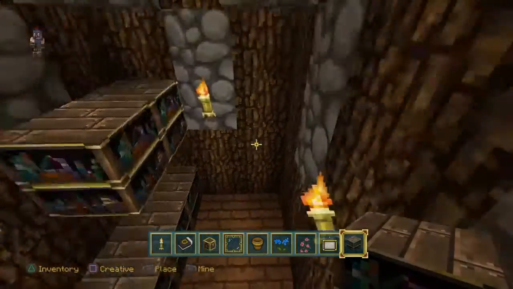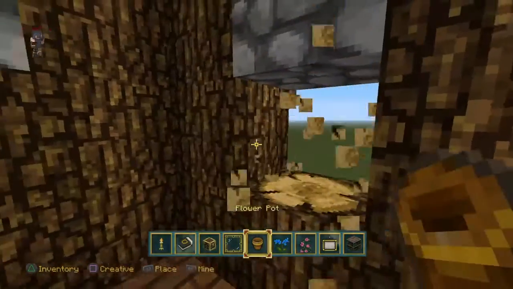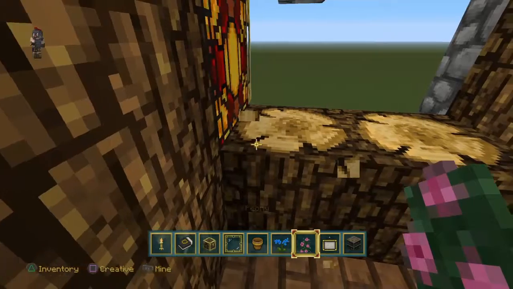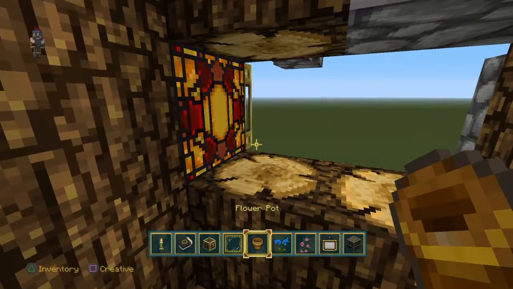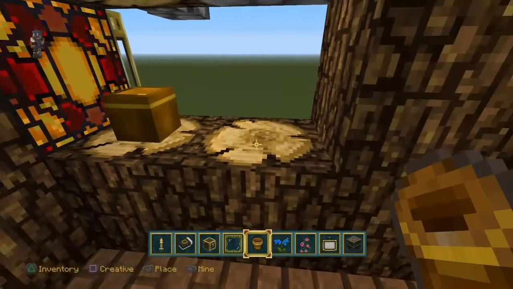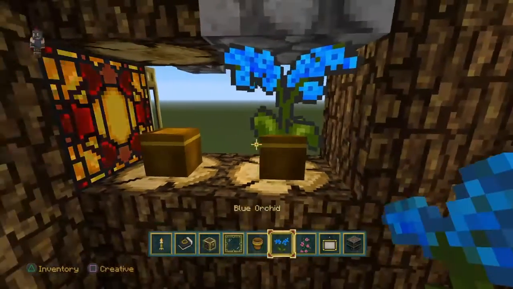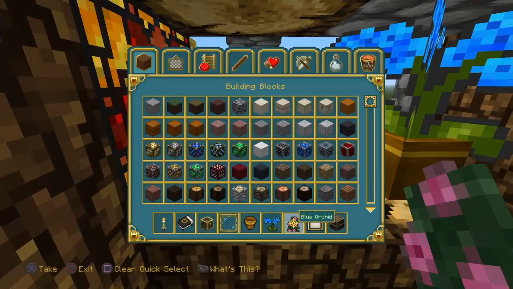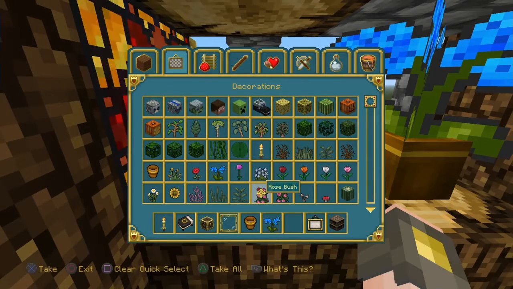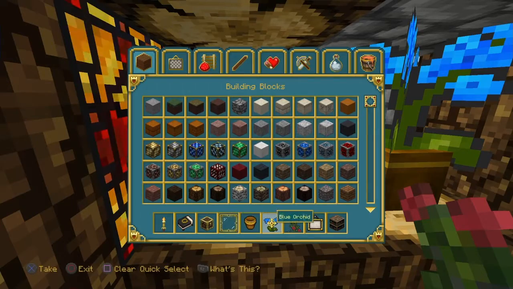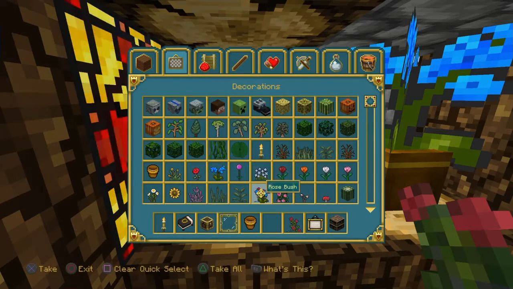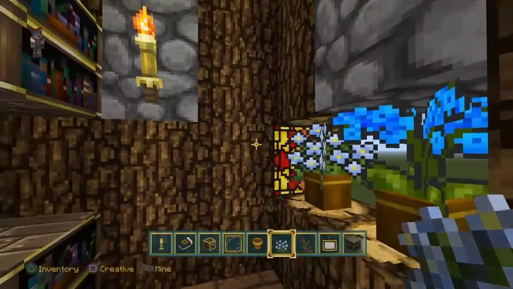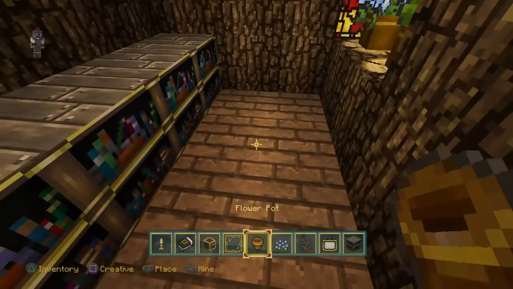Okay, so keep the phone in my room. You really want to break wherever you want your window to be, which is right here for me. You can't put glass right there, which I did not realize because I'm a huge noob. And I am going to place flowers here, but I don't like how they get cut off, so I'm going to actually delete those. And rosebush doesn't work, and I'm a noob, so neither does peony or whatever. So I end up using Azure Bluet, which is really what I was looking for, but I didn't remember the name. I just knew it looked like a bush thing.